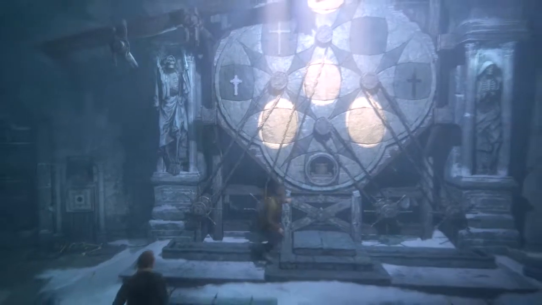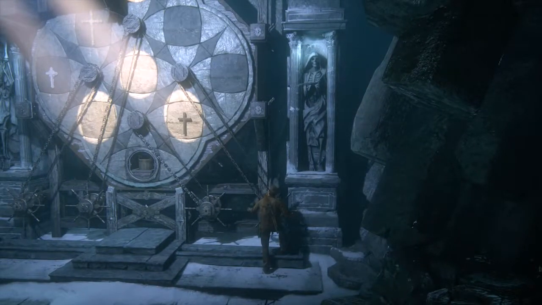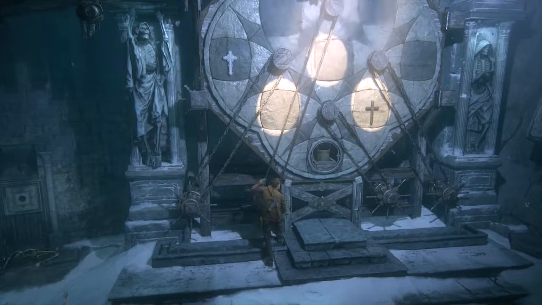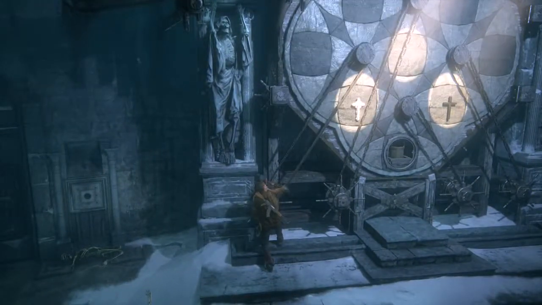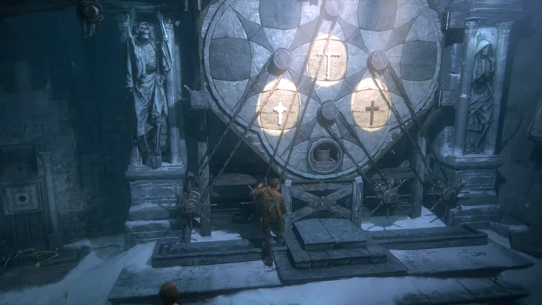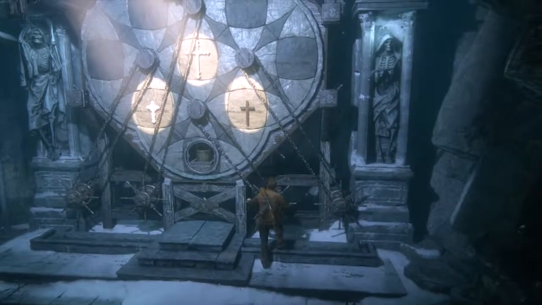So move Jesus up there. The bucket has to be on the top, of course. That's where the water is going to be going. So Gestus can be there. And then Jesus, I'm going to move him over. That way I can get Dismas in the spotlight. Dismas. Yeah, Dismas. Think that's it? You could try pulling the switch. Nope. I'm not doing that.